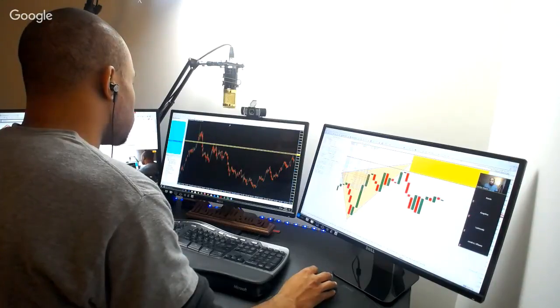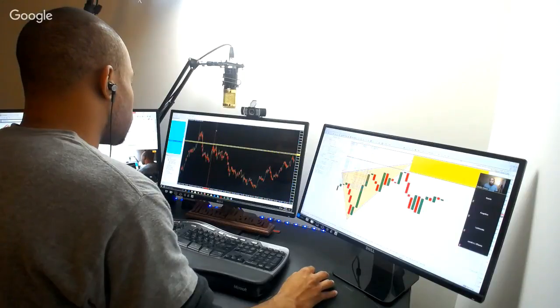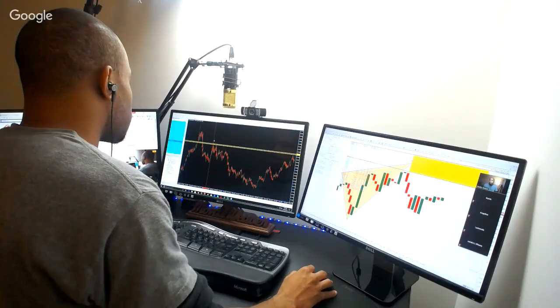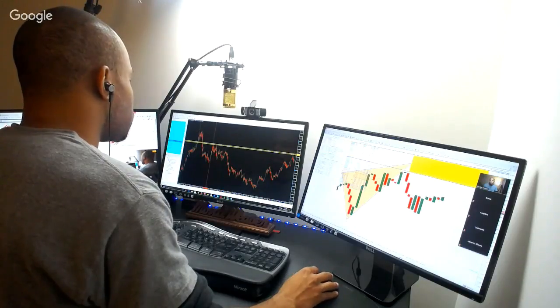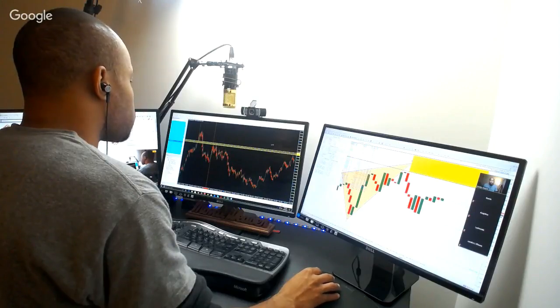So we're going to zoom in. I'm going to grab the little vertical line tool so you guys can follow. I'm going to put it close enough, but I don't want to put it on it so we don't see it. But just to the right of where I put that vertical line, there's a little candlestick wick that pops up, and it's the highest before you get way up here to that far left. So what I'm going to do is put another resistance level right there. That's going to be my stop loss. So if it gets past that, I know that there's nothing else to stop prices to get to turn around.